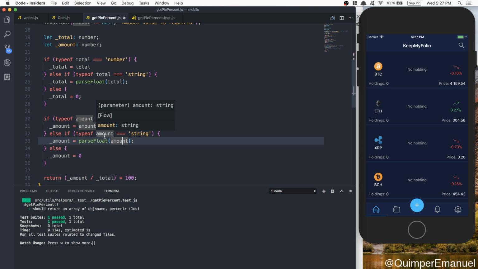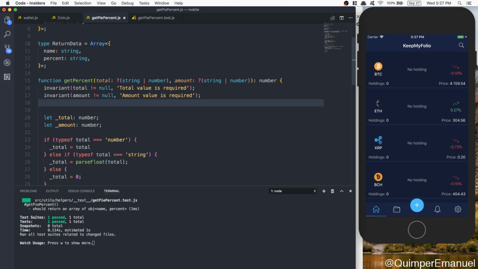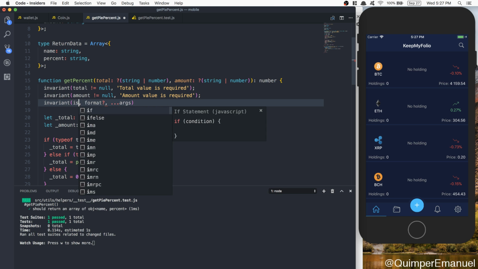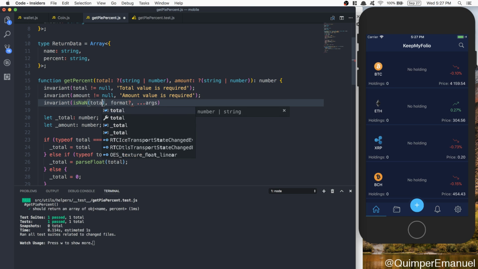So what I think I can do from here is almost say invariant, if it's not a number, I think I can do this if I remember. So if it's not a number, by doing this, you're gonna check it from a string.